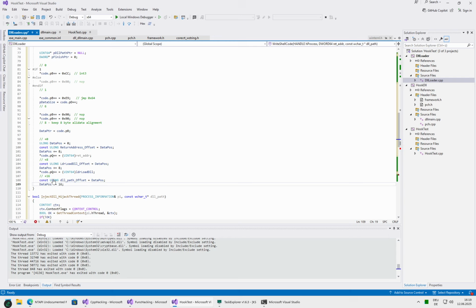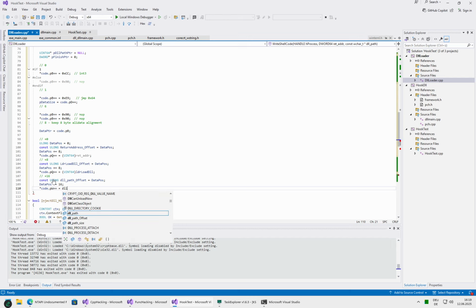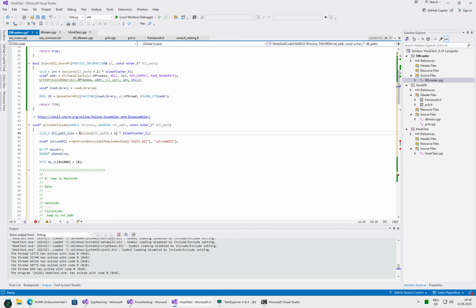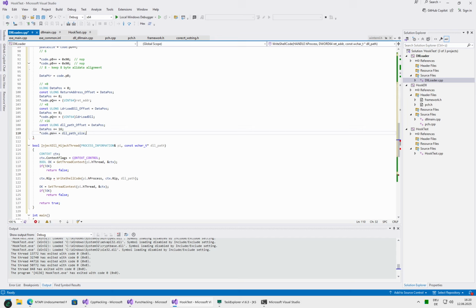There's a buffer and some other data, and asterisk code.pp word plus plus equals the path size, but I think it's wrong. Yeah, we need to remove the +1. We want really just the length, not including the terminating 0.